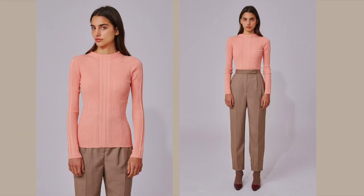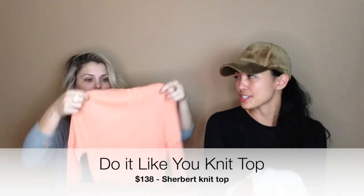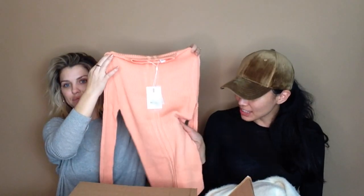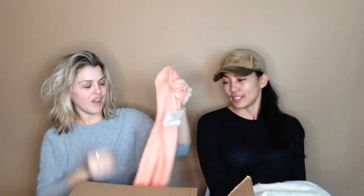This is just a very simple little ribbed top, also by Cameo, in a really beautiful tangerine color. This holiday is all about the sherberts — it's a good sherbert. It's a basic long sleeve ribbed top, super nice. There's a little tiny bit of shimmer in here — I wouldn't say metallic, but they're going a little crazy with it. Sherbert tangerines for the spring!